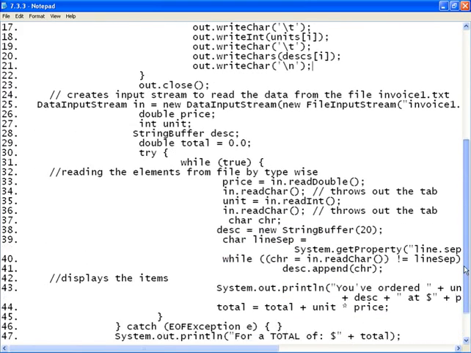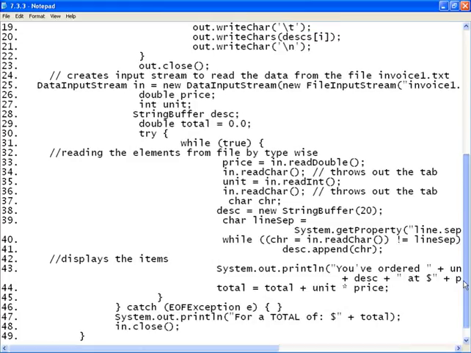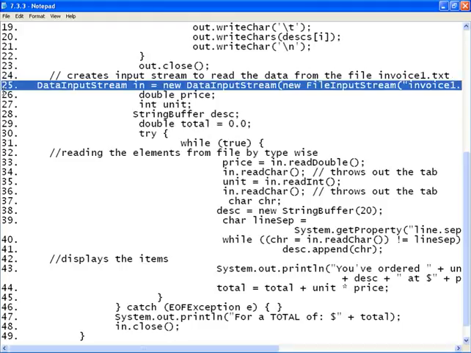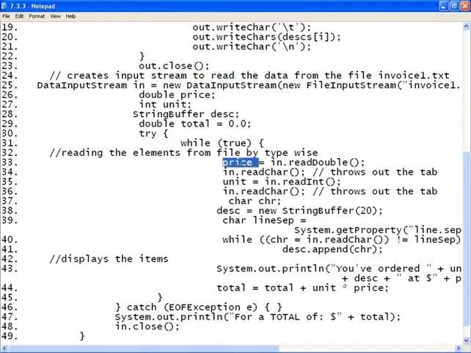Further, at line 25, I have created an object of data input stream, passing a file input stream object as parameter. And then at line 33, I am reading in.readDouble. Then readChar.